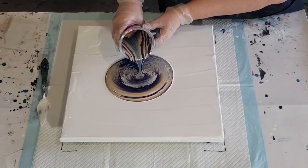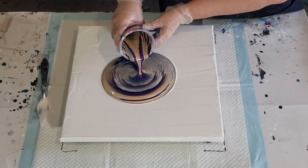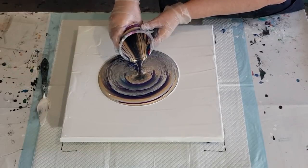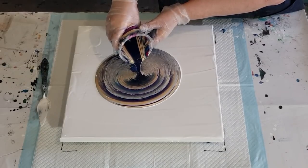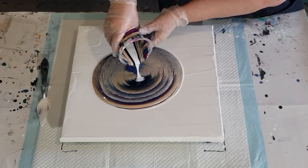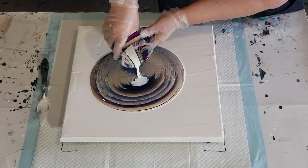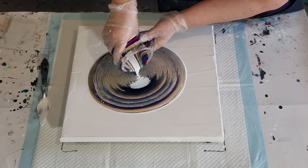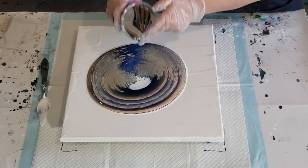It's still doing the jiggle. It's kind of folding in on top of itself. You may be able to see that as I'm pouring. It's folding over itself anyway. Here comes the navy. Here comes the white. Oops, blobs.